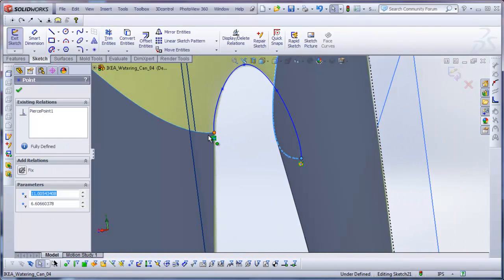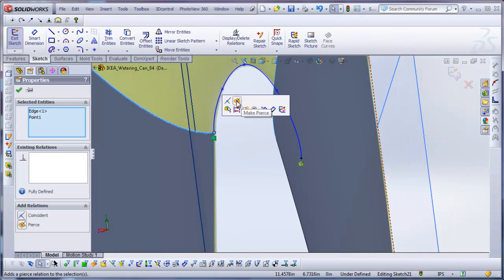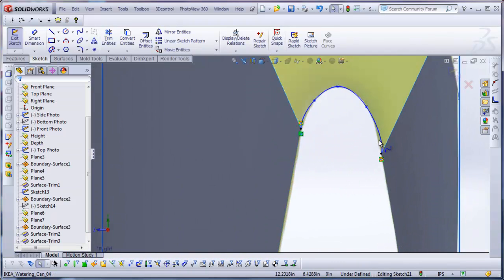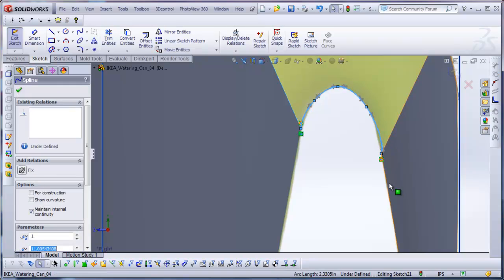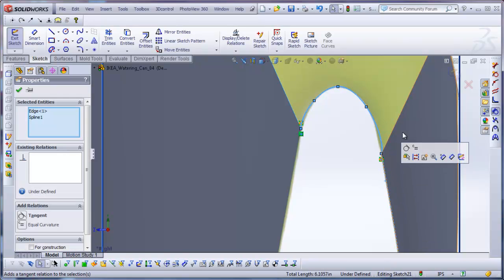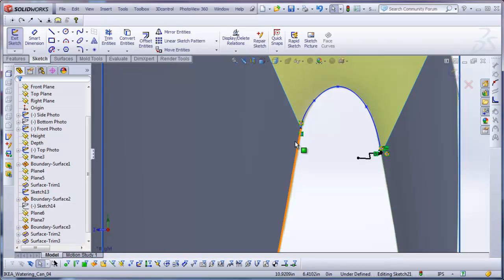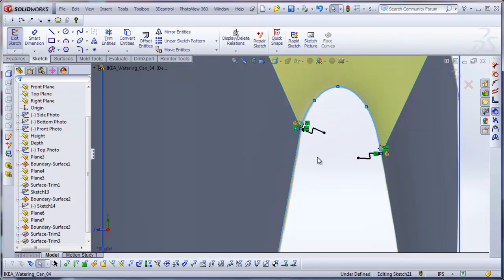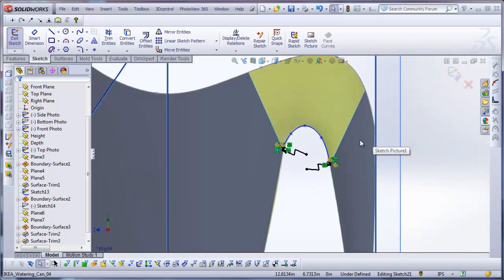I'll add my pierce relation here as well. And then I'm going to make sure that it's nice and smooth. So I'm going to make these curvature continuous, and this curvature continuous as well. Okay, that looks pretty close.